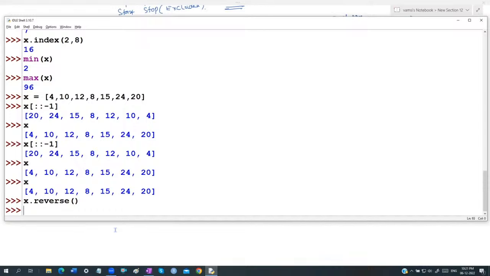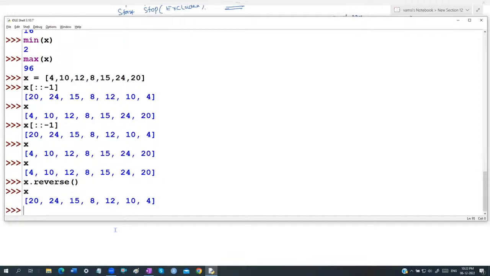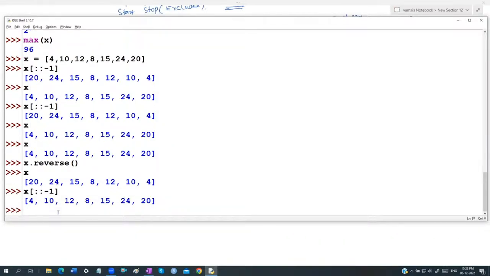Now, if you want to see whether X is really reversed or not, you can just write X. Can you see, guys? X has been completely modified. Just the elements have been reversed. So a lot of difference is there from X of colon colon minus 1. It is just reversing the elements and displaying on the screen, but the actual X is not getting affected.